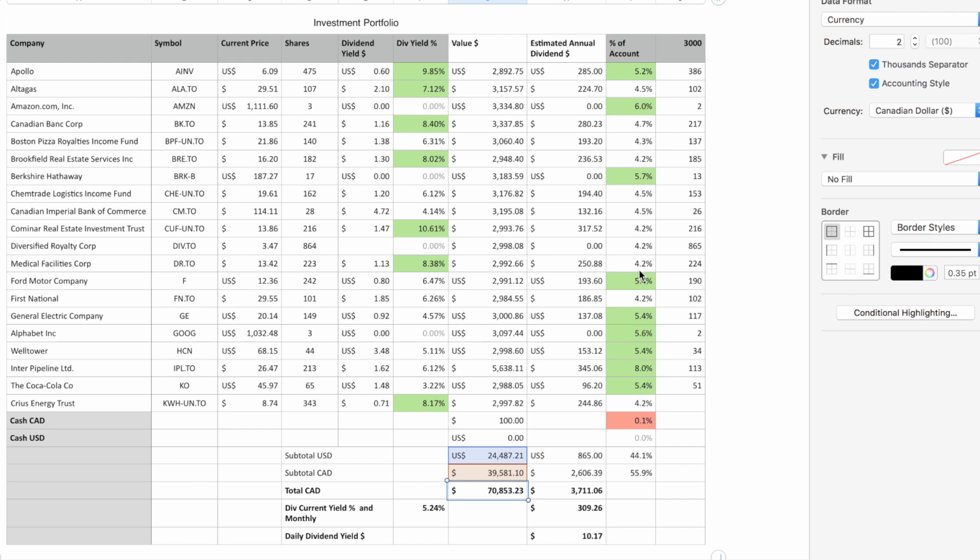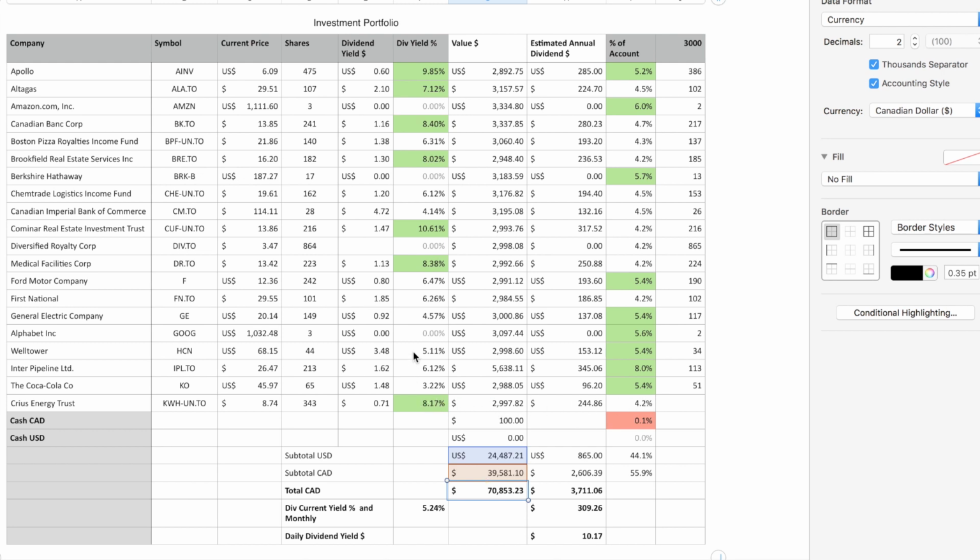So in that case, I would just read the numbers and look through and say, okay, well, these ones like 4.2%. But if that happens, I often look at these cells that are highlighted in green and look to see if there's a correlation to make sure that I have enough of those in my account, because really I want to drive this yearly yield up as much as possible. Currently sitting at 5.24%. If I add to any of these positions with this 8.17 yield, then I will make more money.